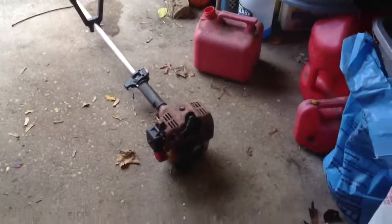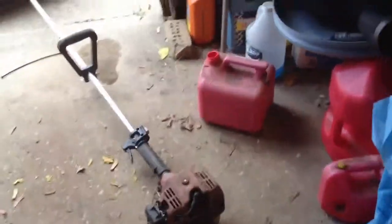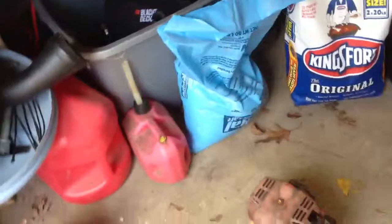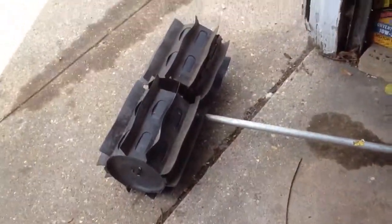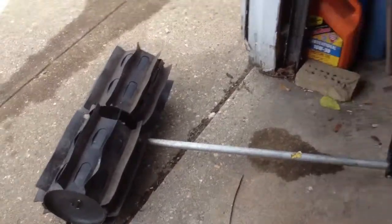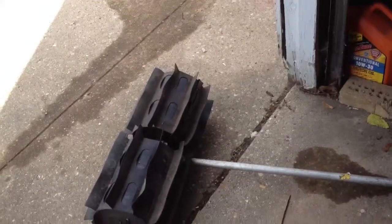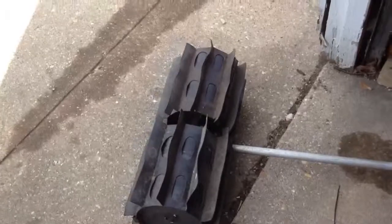So obviously you can see this is back up and running after about 4-5 years. Shindaiwa 230 Power Broom. Can't wait for my first snow. I mean, of course I can wait for it up here in Wisconsin. Gonna get it regardless, unfortunately. So there she is, ready for some action. But like I said, they'll do good with the sand, dirt, whatever else. You can see it didn't harm the grass whatsoever. So we will go from there. Take care.